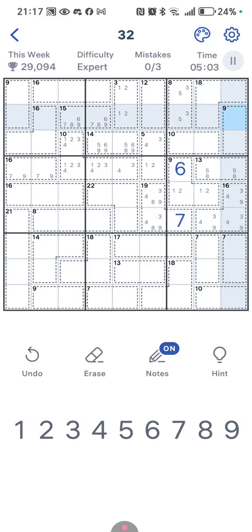Okay, so here's one. So 9. It can't be 3 and 6, can't be 4 and 5. So all this can be is 1, 2, 7 and 8. So I've got 2 solutions for that. 6 and 7, 17. Okay. 8. 8 can be 1, 2 or 5. Those can be 1, 3 and 4.